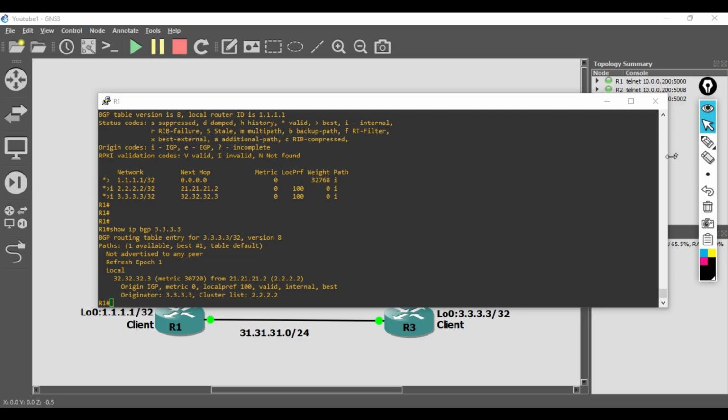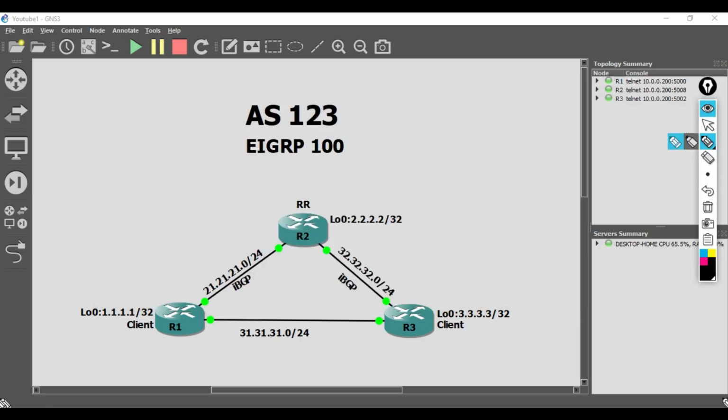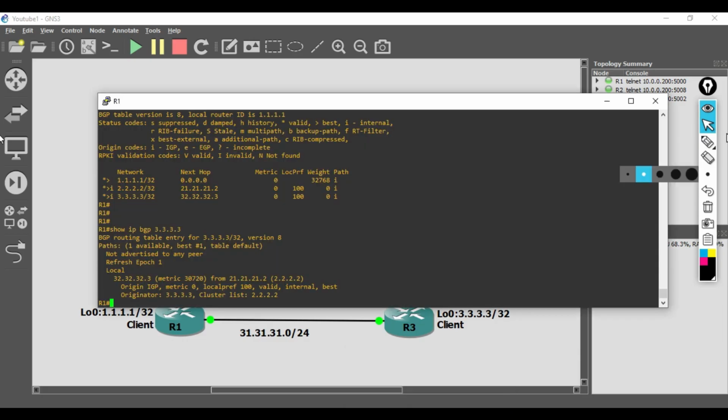If I look at router 1, right here, it'll tell you who the originating router ID is. So whoever has this router ID, which happens to be router 3, he's the one who originated the prefix. Router 2 is just reflecting it.